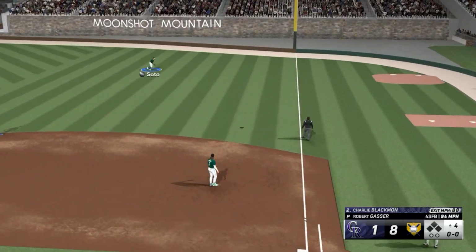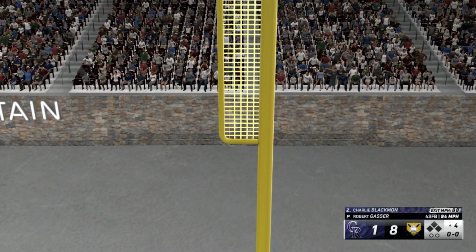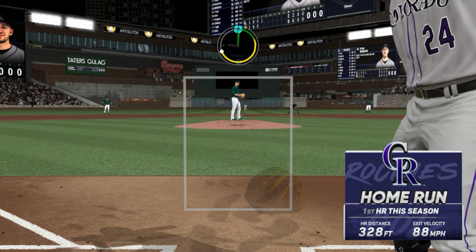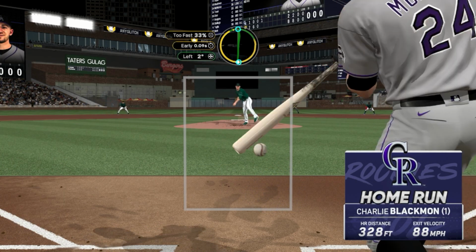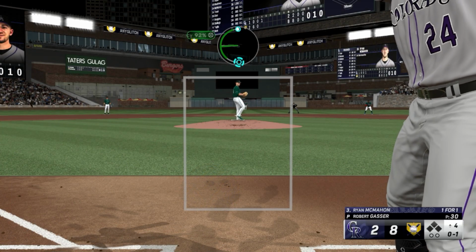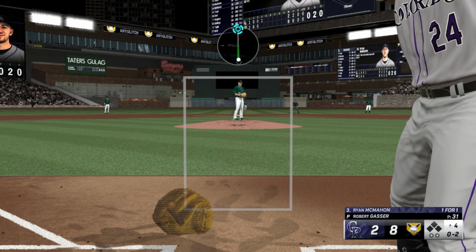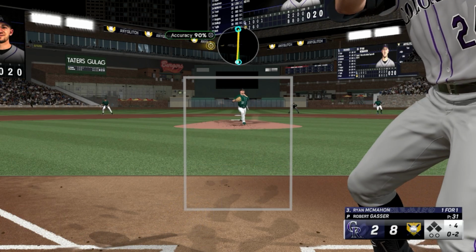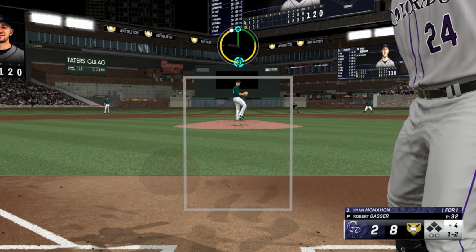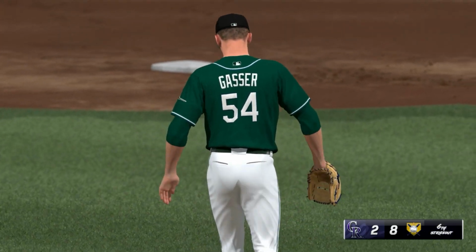That one is absolutely belted way back there. And that one is out of here. Next to hit for the Rockies, Ryan McMahon. Big swing and a miss. 0-1. Next offering is in for a strike. No balls, two strikes. And ball one. Swings through that one. It's a strikeout.